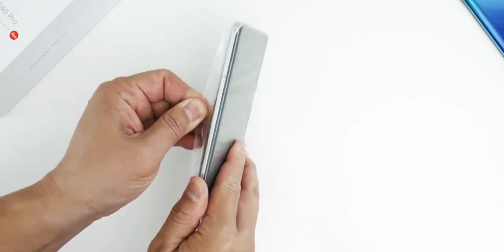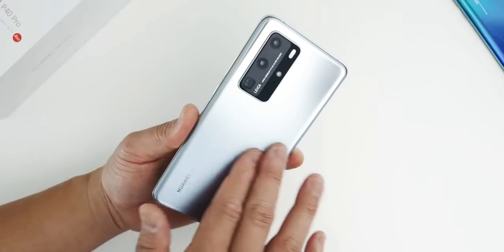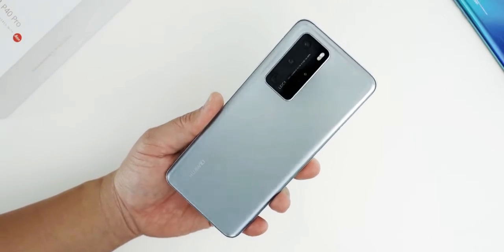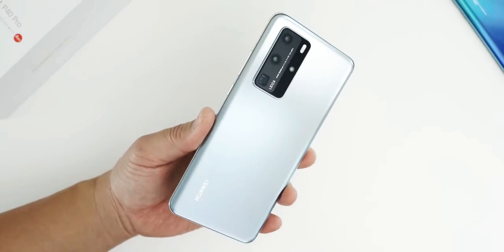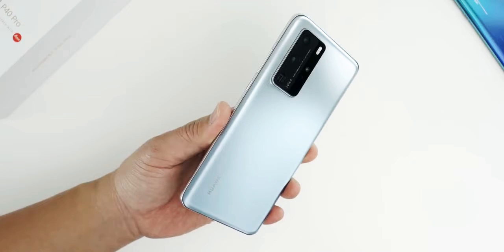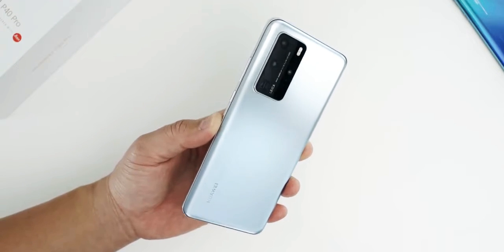This is the P40 Pro. There is a P40 and also a P40 Pro Plus, which do have some differences. I have the matte gray version. This glass is beautiful. It has a nice subtle gradient to its light refraction. I love the finish. The P40 Pro Plus has a new ceramic finish, which I can't wait to test out, but I think that's coming out in June, so I can't wait to get that soon.